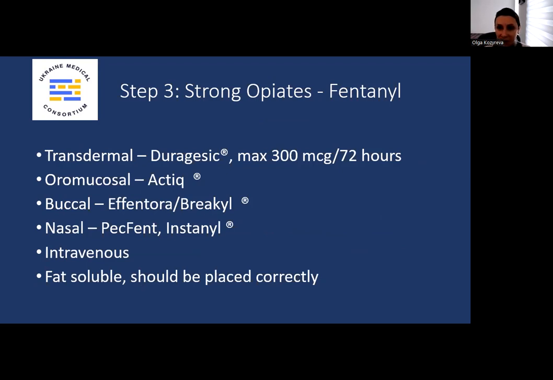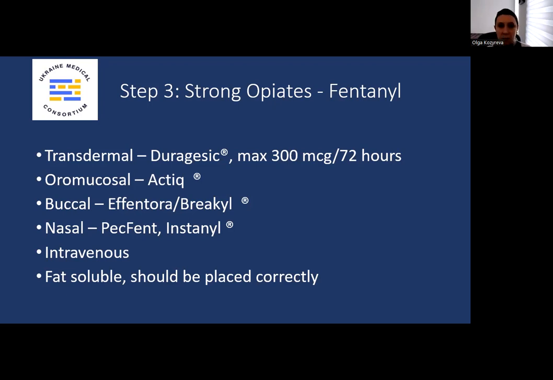Fentanyl, I know that fentanyl is available, and it exists in many forms. Transdermal, called the Duragesic patch, maximum 300 micrograms over 72 hours. Oral mucosal, called Actiq, which is actually a fentanyl lollipop. You cannot use this medication for a patient who is opiate naive, who never had opiates before, because it's too strong. Actiq can be used for a patient who has breakthrough pain, paroxysmal pain, or pain related to movement. It works immediately. The same with buccal fentanyl, a special film placed inside the patient's mouth, called Fentora. It's pretty expensive and we use it rarely because we have different formulations that are more cost efficient.